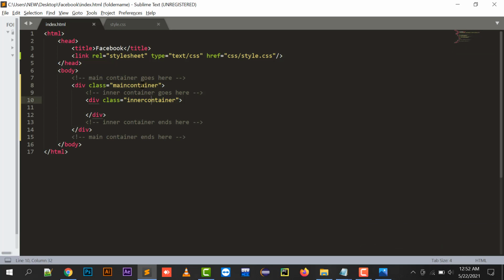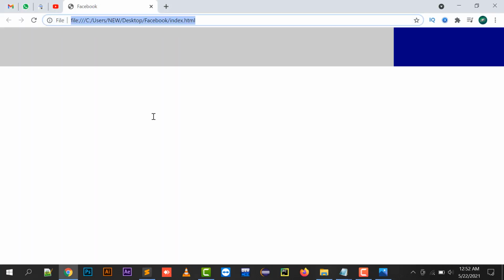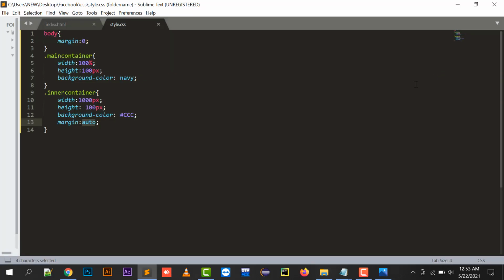Next, I need to make this container align to the center. For that, I have a property called margin, and we can specify its value as auto. The equal distance from both the right and left sides will be left by the division because of this margin auto.